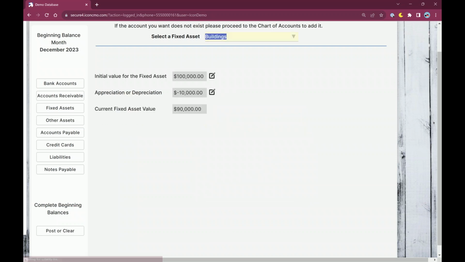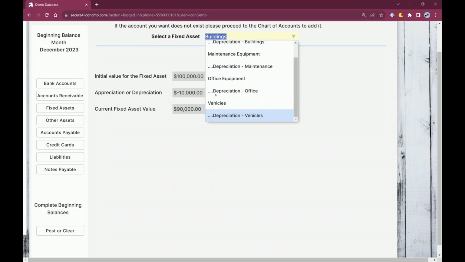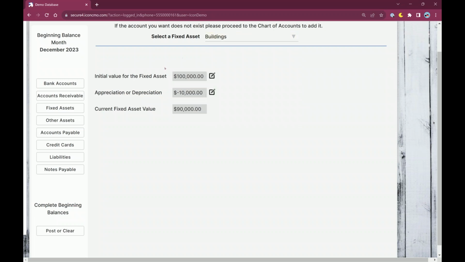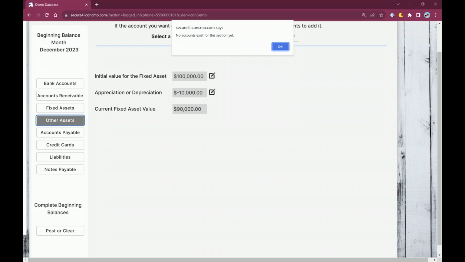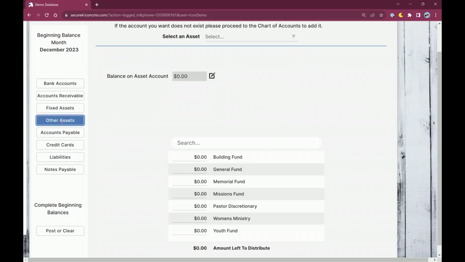So I will go ahead and set that up. And then there it shows me my current fixed asset value is 90,000. Okay, so you would go through and do that with all of the different fixed assets that you have. There is a spot for other assets. I didn't set any up in my chart of accounts, so I don't have any here.